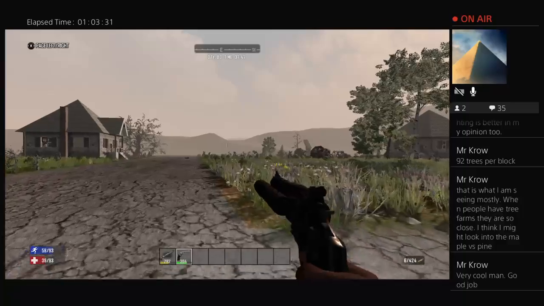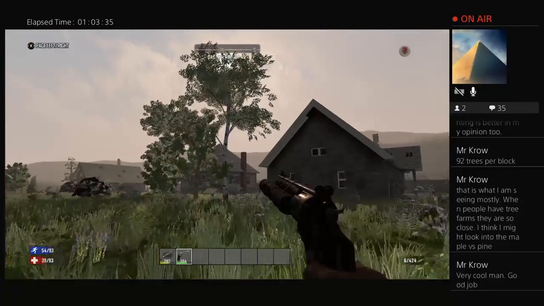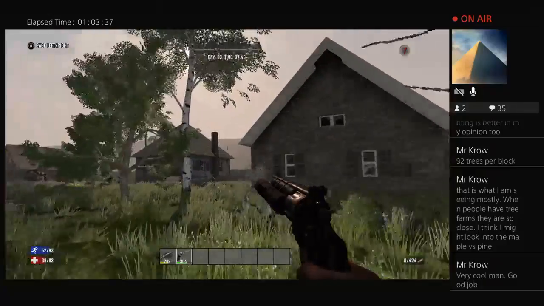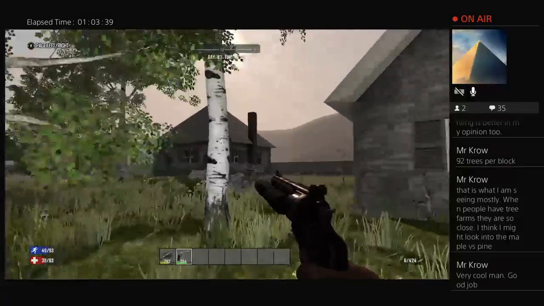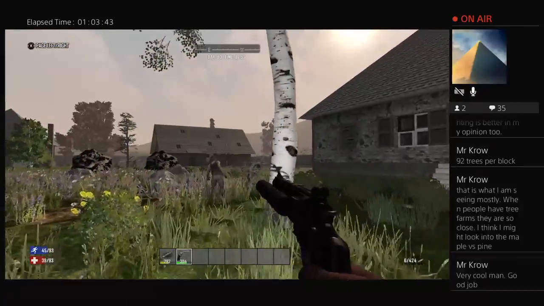The one thing I really wish, that really makes me mad, is these birch trees are not plantable. These white ones. You can't get a seed from them. That bothers me. I feel like, if it's in the game, you should be able to make it and have it.